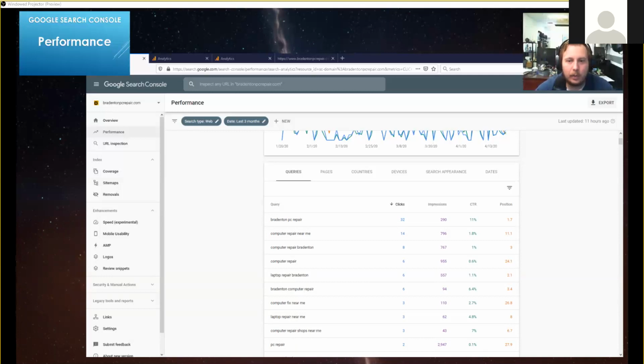And if you have one term that is rising to the top of that list and it's not something you're optimizing your website for, it'll give you the opportunity to go through your website and maybe create a web page for that specifically. And then by optimizing it, you can get ranked for that term specifically.